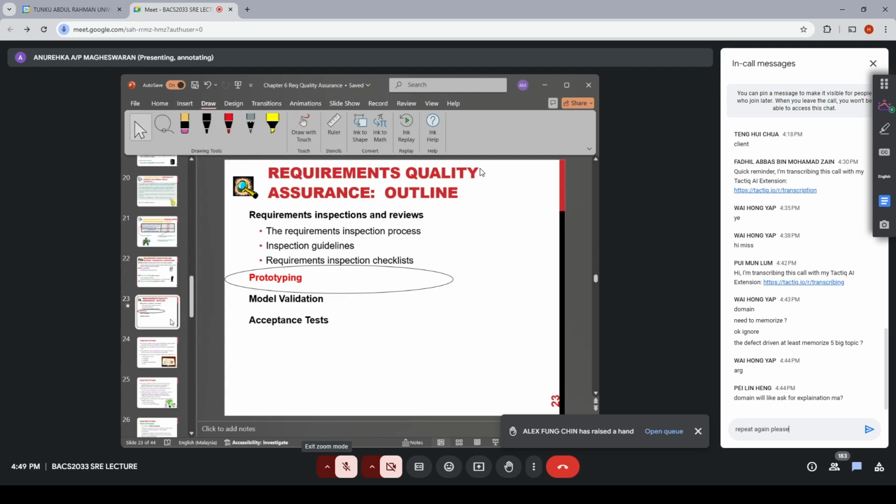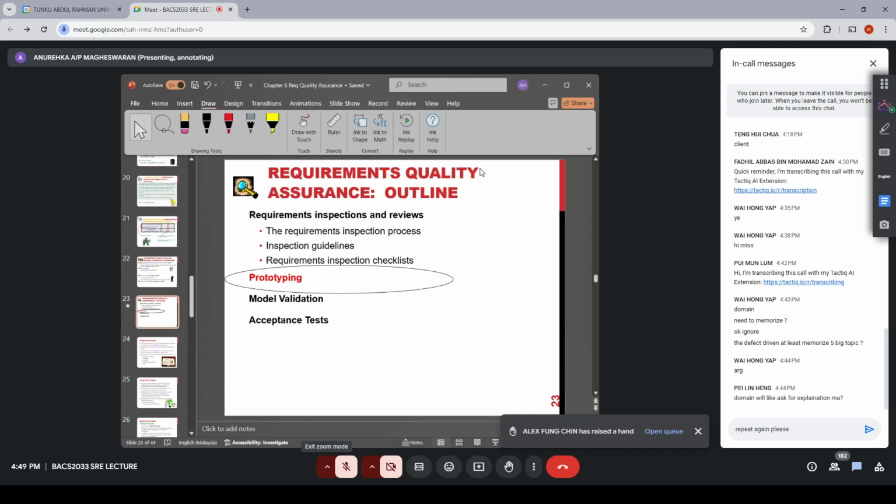Okay, now we're going to step into prototyping. What is prototyping? Who can tell me the 2 types of prototyping? Domain will ask for explanation. If I ask generally, for example, what are the different types of checklist that can be created for the inspection process, you can say domain, defect, quality. So then the question will ask on the domain.